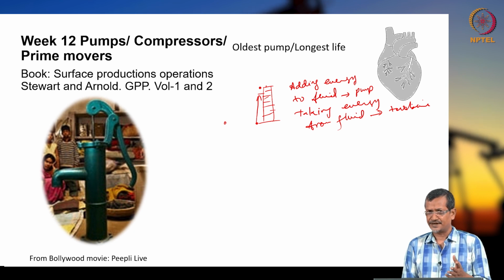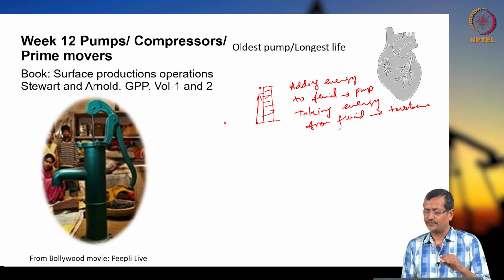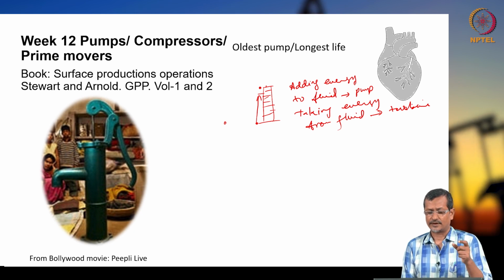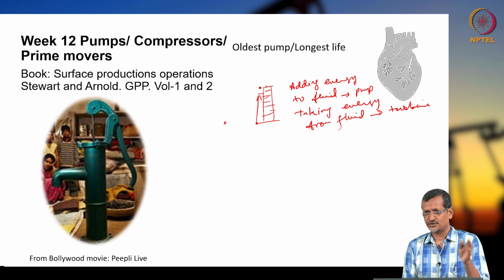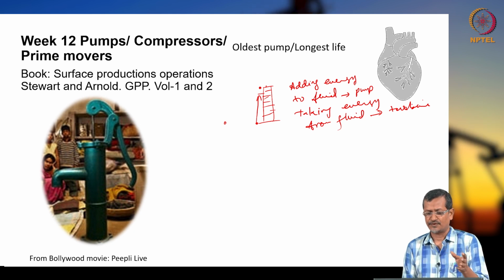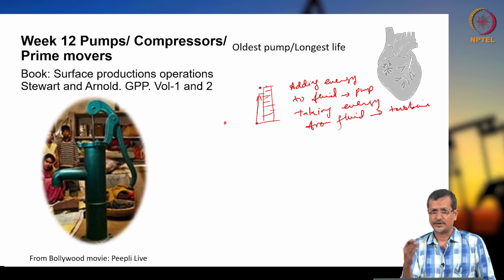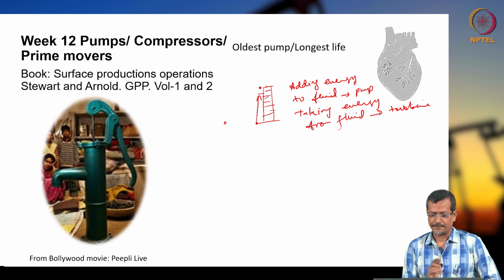Normally you are not extracting energy from that fluid. If you are burning and changing chemicals, doing some work, or giving some chemical reaction, that story is different. But when physical transformation is happening, like phase change, compressing, or decompressing, in that case you are using the term pump, and you are using it for surface production operations.